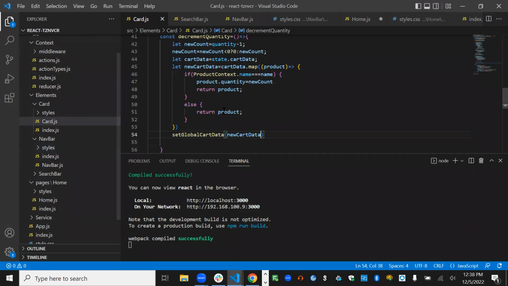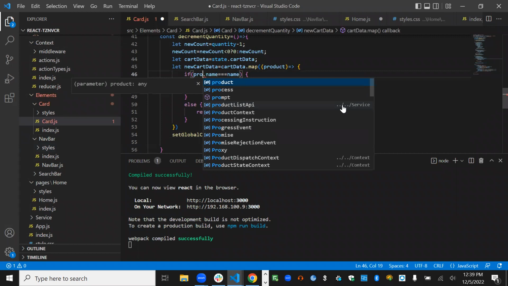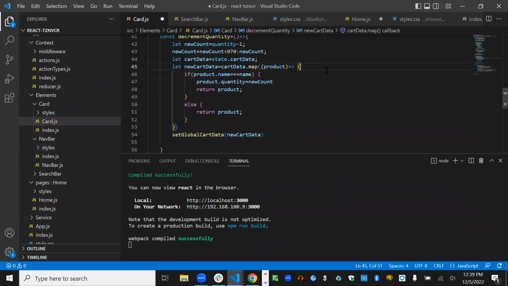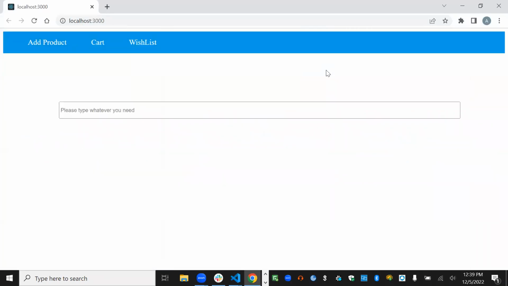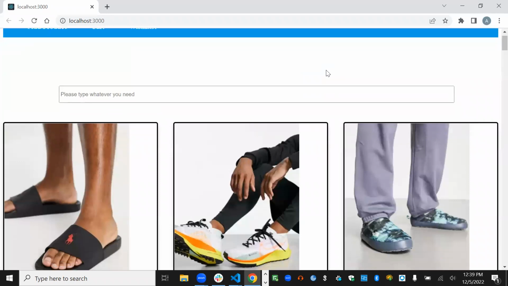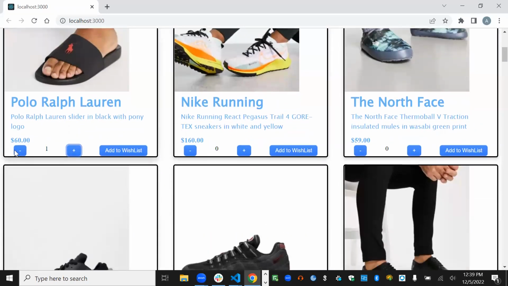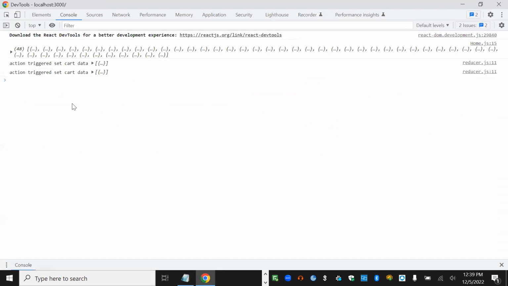Okay, it's not product context, product only. Okay, now the quantity got updated to 0.